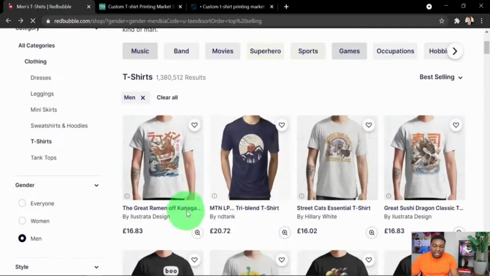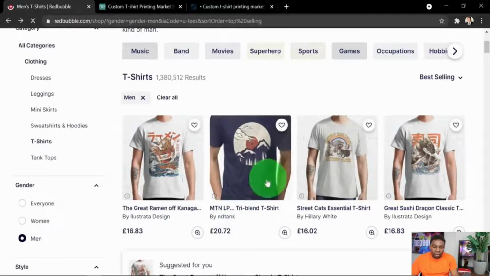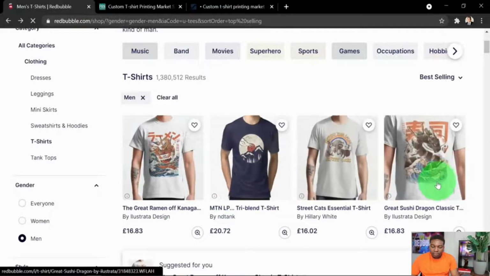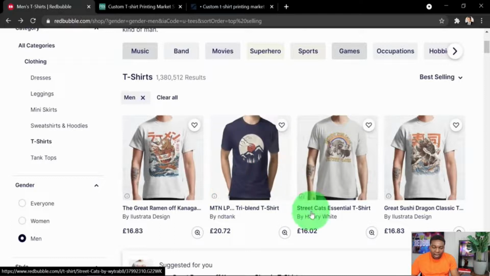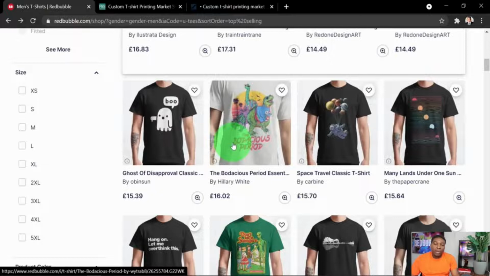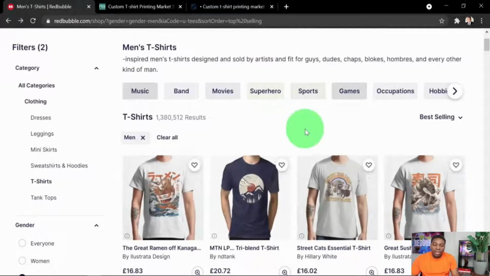So you can see the bestsellers that we have. We equally have an animal t-shirt, you see. So you can see most designs are selling very well. This with animal, this with cat, this dealing with dragon. Animal t-shirts sell very well. Now that I want to go for a niche, let's say I'm going for designing for cat or designing for monkey, designing for any other animal, how do I start?